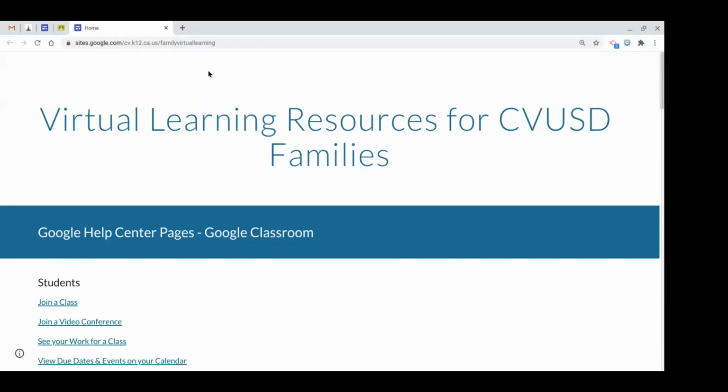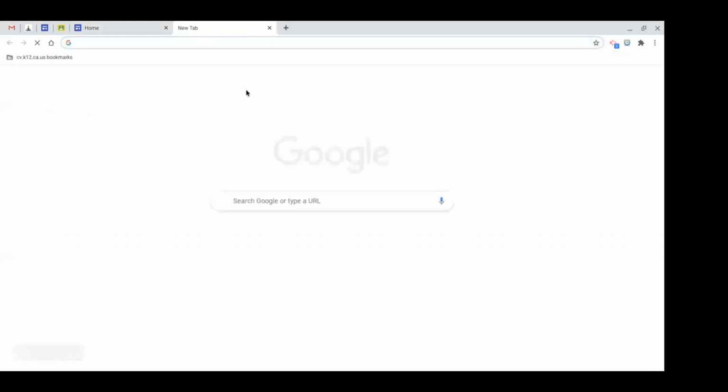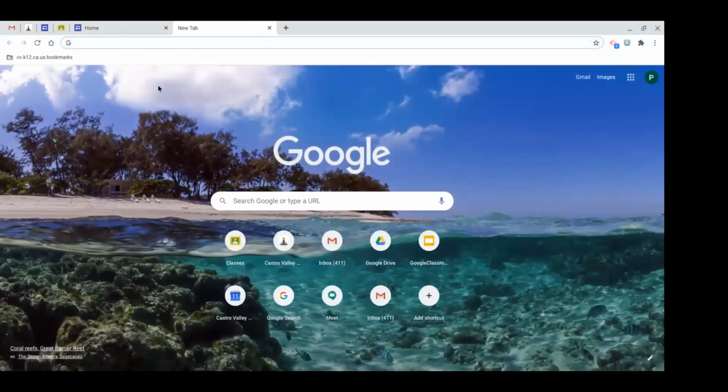Once a student opens and logs into the Chromebook, the landing page will look something like this. Now, students can customize the background. Mine's this pretty view in the background, which I didn't get to do this summer, but hey, maybe next summer I'd look forward to that. But this will be similar to what they land on.